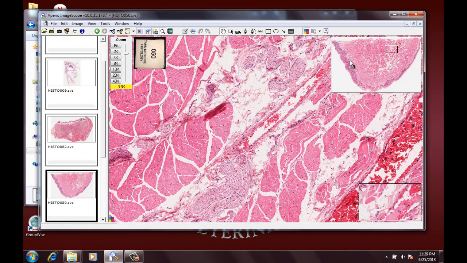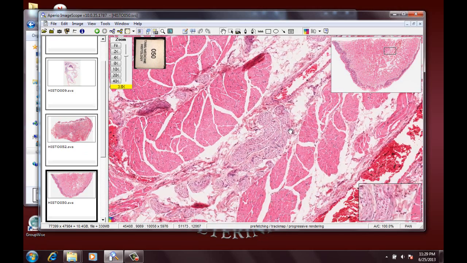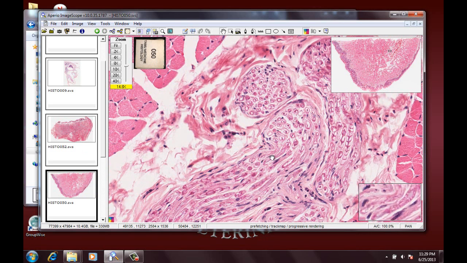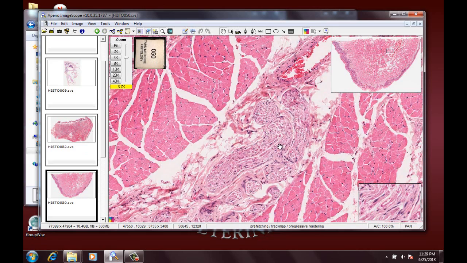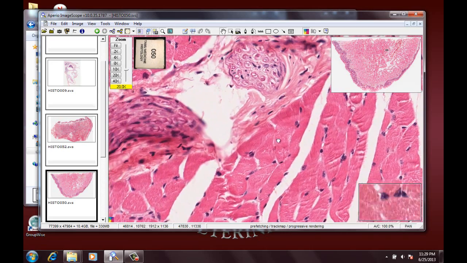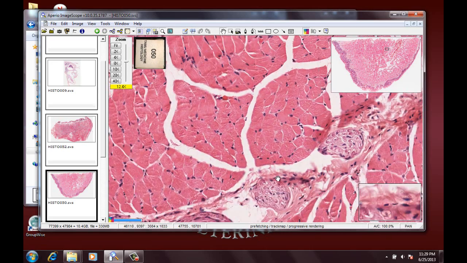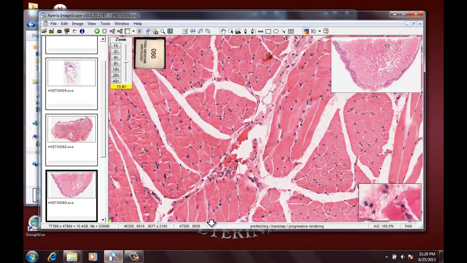On that one, and we can see it's a different tissue. Here we can see nerve. So this is perineurium in through there and around there, and these are myelinated axons. The axon is dark, the myelin sheath has been removed. So this is nerve, skeletal muscle cells, more nerve, nerve in through there.